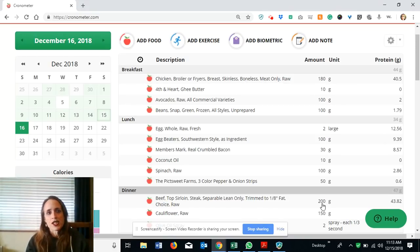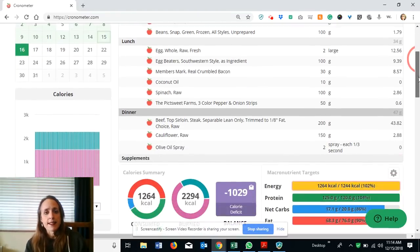If, say, that chicken breast that I picked up was 150 grams, I might cut 30 grams off of another one and it's no big deal. I might dice it up. I might add some spices to it. Spices you could put in here as well. But this is the basic right here, guys.